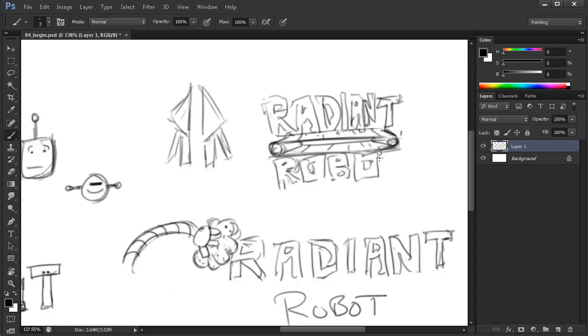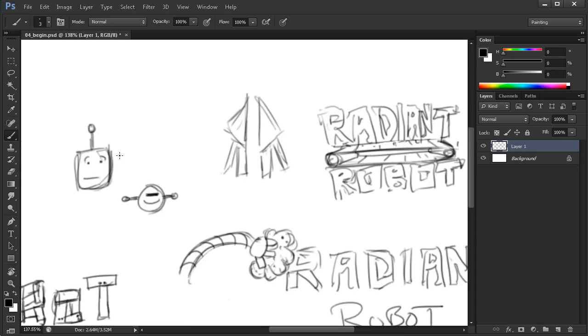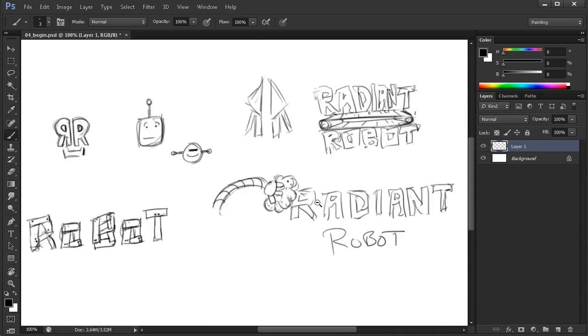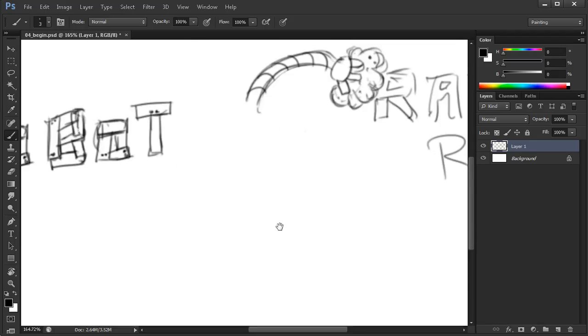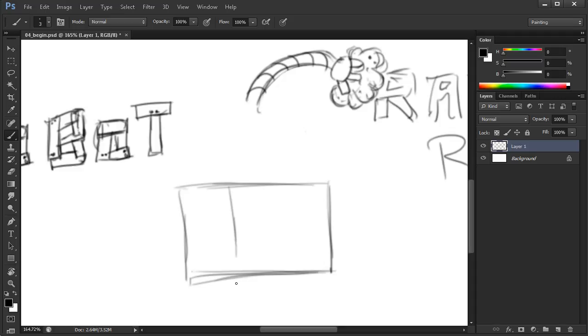Now again, the focus in doing this isn't necessarily on the relevance of the thumbnail sketches, but more so just showing you the process that I use when I'm sketching. Now if I was doing a page layout, maybe we're doing a brochure for this Radiant Robot Car Wash, then I'm going to come in here and make quick thumbnail sketches. Maybe it's a trifold brochure, trying to sell their car wash, and maybe we can have some images and some bodies of text.